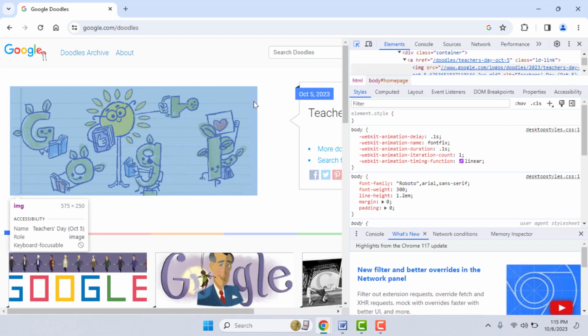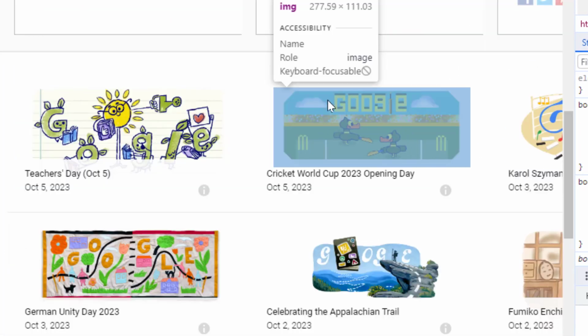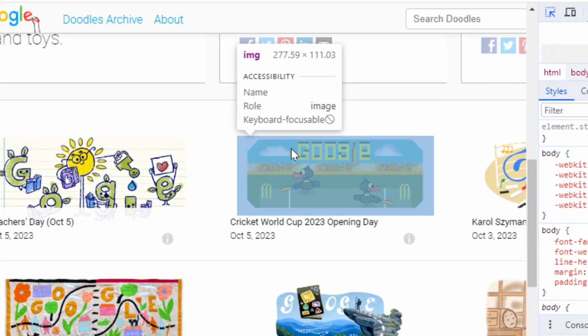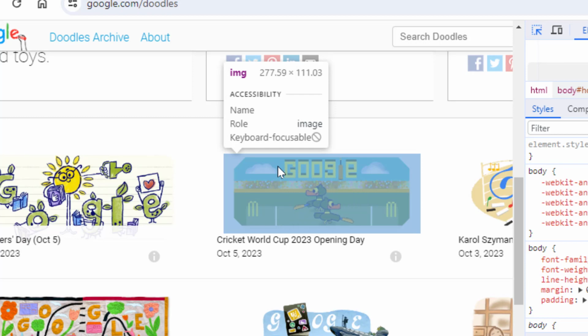Now if you want to find out any color name, just move your mouse cursor to that color. After this guys, here you can get the details of your color, including color code, color name, everything, as you can see guys in this small box. So from here you can easily pick up any color on your Google Chrome browser.